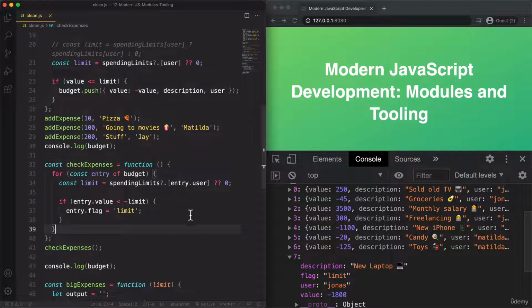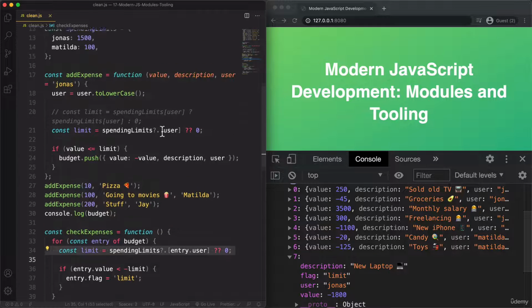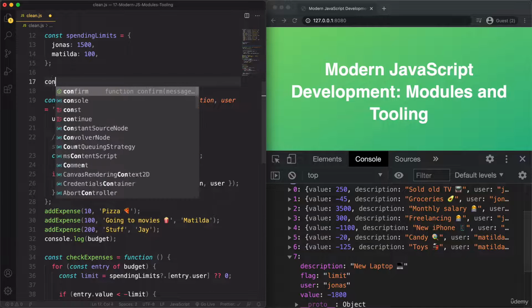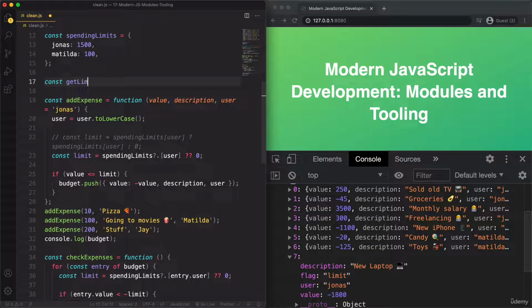We can just improve this a little bit more because this code is now essentially the same as this one. So remember the DRY principle. So we should not repeat ourselves. And so what I'm going to do is to refactor this code into its own function, which I'm going to call getLimit. And for these simpler functions, I like to use a simple arrow function. So it's going to take a user, and here, of course, it's not the arrow yet. So it takes a user and then it basically just returns this.